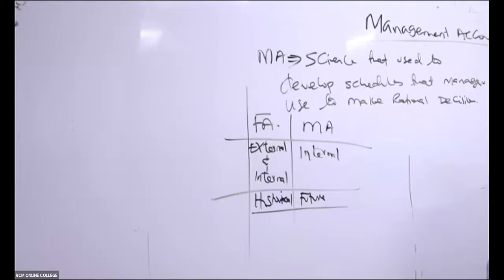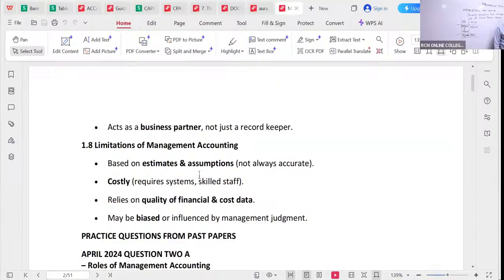That is wrong. So I was trying to mention that management accounting is really a great subject, but there is nothing on this earth which doesn't have disadvantages. So whenever they ask us to give limitations of this subject, we are going to state exactly what is on 1.8. So number 1, it is based on what here?